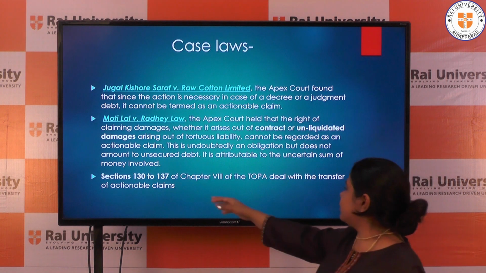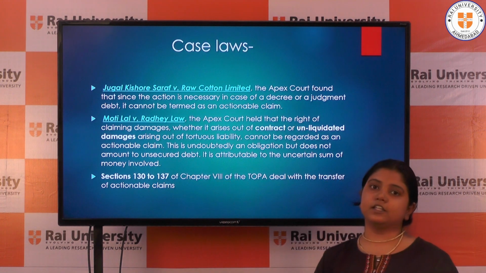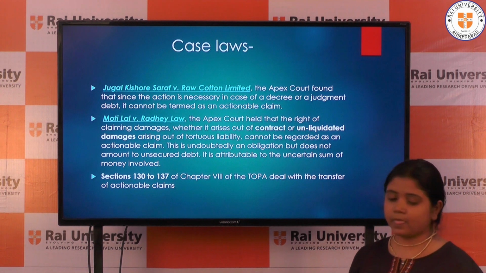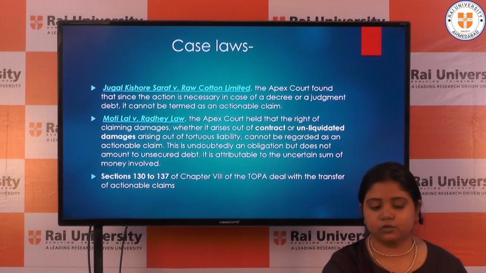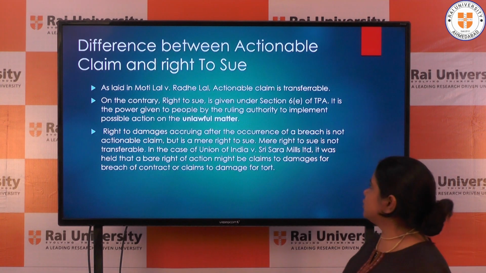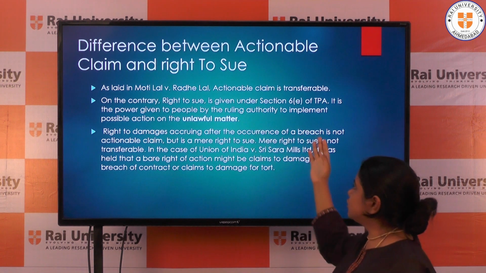The latter part, Sections 130 to 137, deals with actionable claim and the various ways to transfer it. We will deal with that when we take up the actionable claim part, but right now we are dealing with the definition clauses. So there is a difference between actionable claim and right to sue.